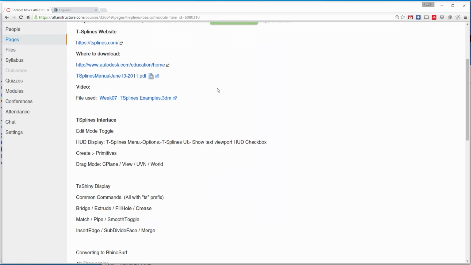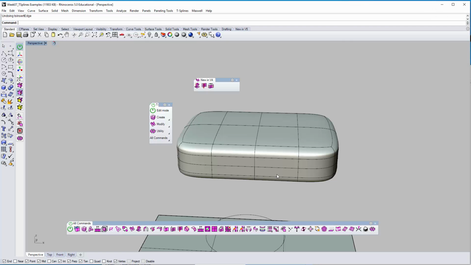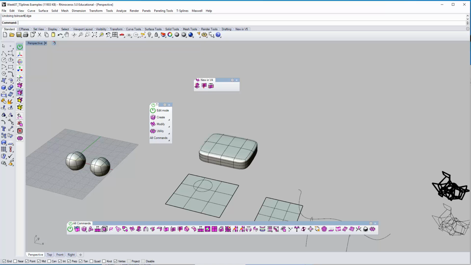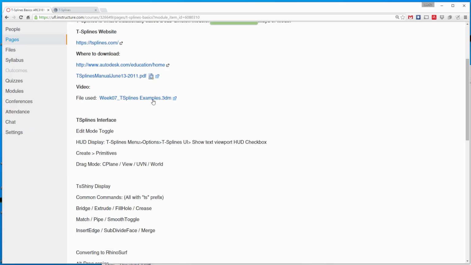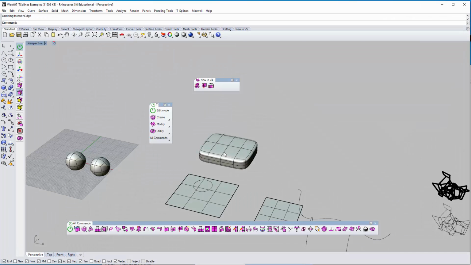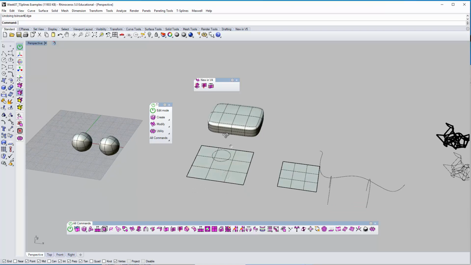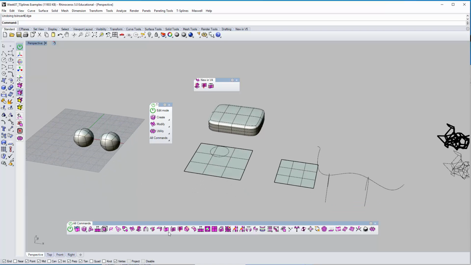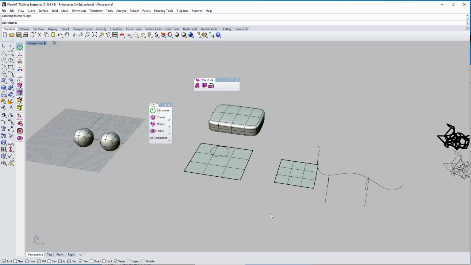Once you install it, you will see this, and this is the example file that I have right here, Week 7 T-Splines example. This is not week 7, but it's okay. Right when you install it, you'll probably only see these two, or maybe something else.